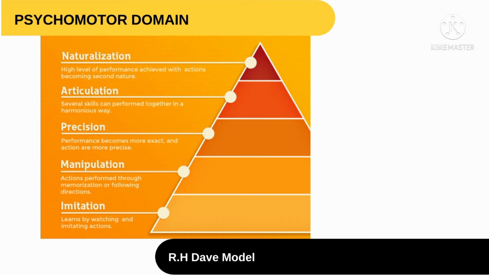And lastly, the highest category is naturalization. This is where students have skills and abilities that are perfect, refined, and flawless, which looks like it was natural for them to perform such tasks. An example of a student learning outcome in this level is the student can operate the different types of microscope with total accuracy. The keywords that we can use in creating student learning outcomes are create, operate, invent, manage, and design.